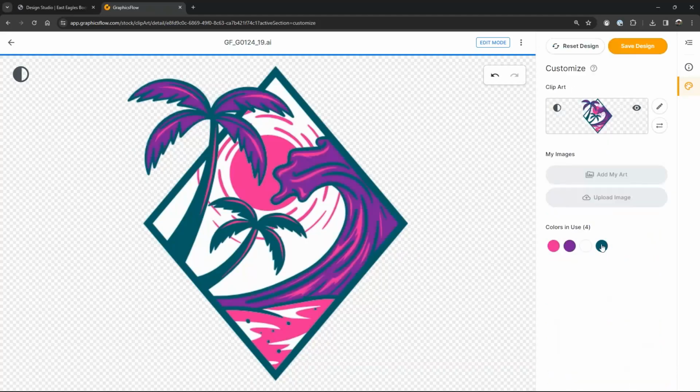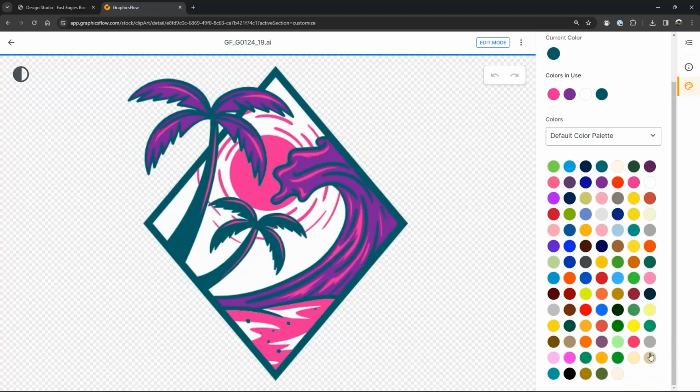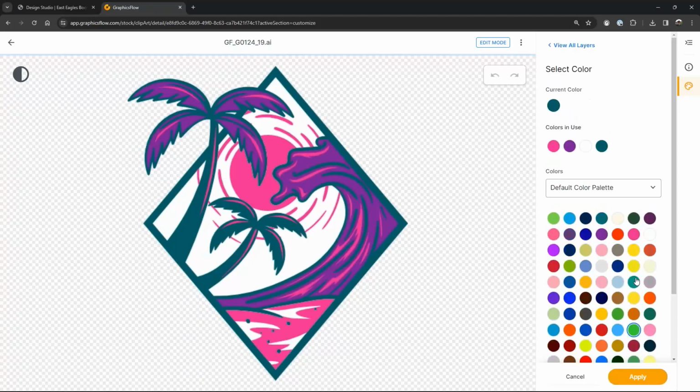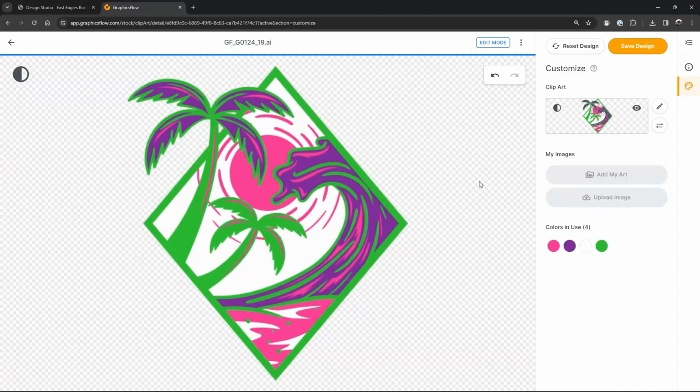And then the green color, I think it needs to be more along the lines of a lime green, something pretty bright. This will be kind of fun. Yeah, there we go. Now we're talking. Now we're back into the 90s with all those fun, bright colors. So I don't have to bring this file into Adobe Illustrator, Corel, or any other vector-based graphics program. I can do the basic color editing right here.